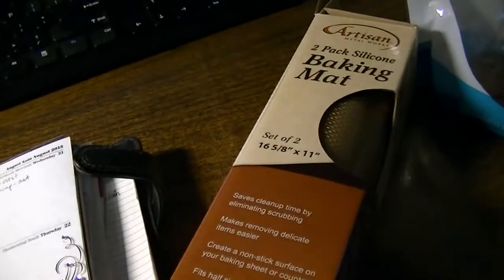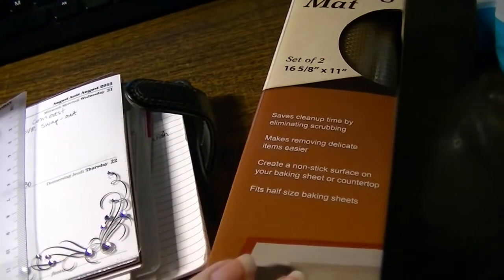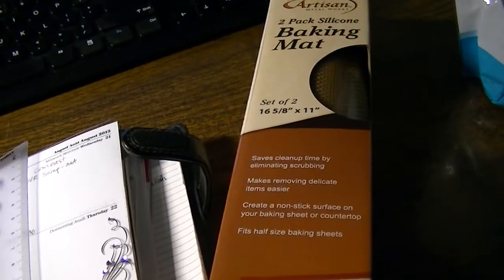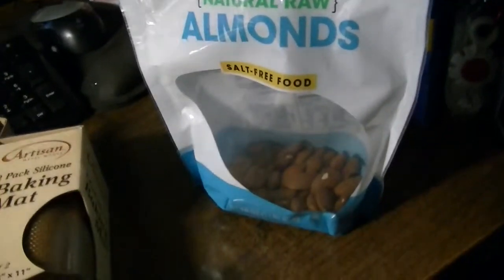So I'm very happy about the baking mats. Great deal. It was $13 and change, and because I have Amazon Prime, it was free two-day shipping, which is great.